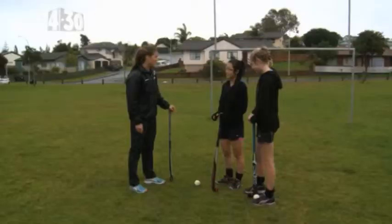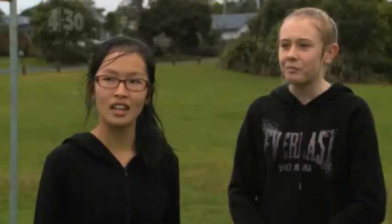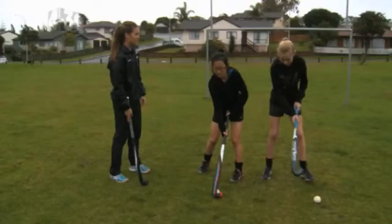And our final tip is keeping your head over the ball. Do you guys know why we keep our head over the ball? It's to keep the ball flat, isn't it? Yes, exactly — perfect! Because if we come up and we're standing up like this, we look a little bit more like golfers. Okay, should we go and do this drill then?